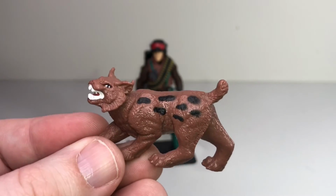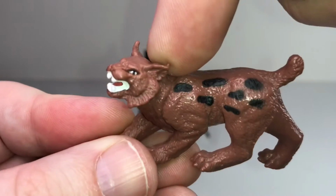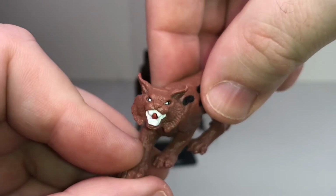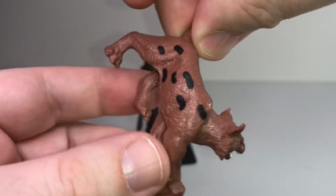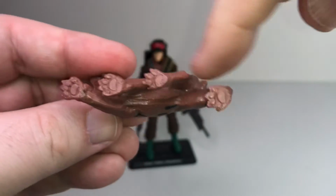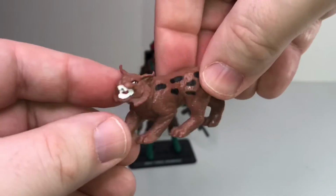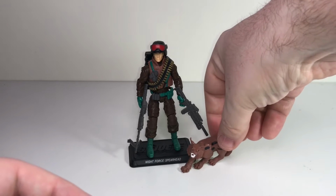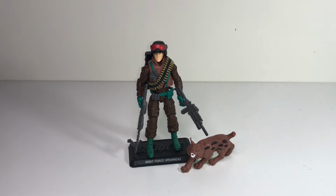The second one was solid black. This one here, we've got eyes painted two tones. We've got his mouth. He's got white teeth and a red tongue in there. And then he's got these spots on both sides as well. So there's no articulation on him. And you can see how narrow he is, so he sometimes can topple over. He doesn't have a really strong base to stand on. But it's definitely an improvement for Max. So I like him quite a bit.